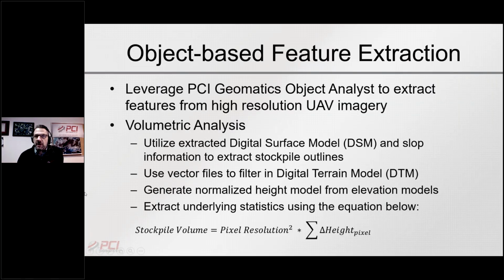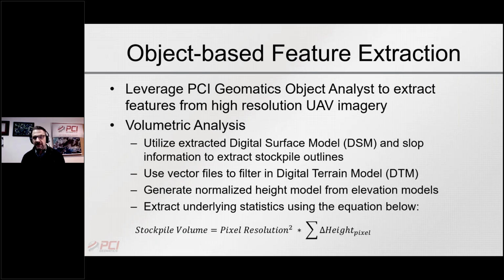So what Jason's going to talk about right now is how you can actually use some of this additional functionality that we talked about. We of course have this full workflow that we've developed that's suitable for UAV because of all of the work that we've done on satellite photogrammetry and aerial photogrammetry. But you can leverage all of these 550 plus algorithms available within Geomatica, one of which we are choosing to highlight here is Object Analyst.